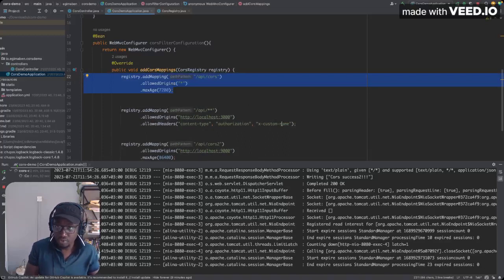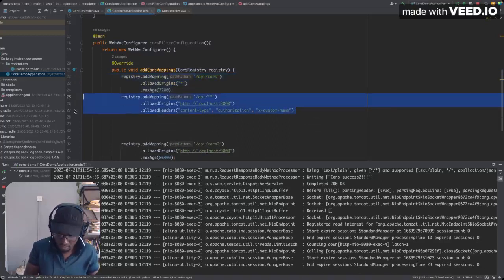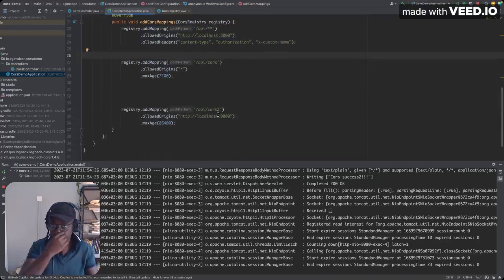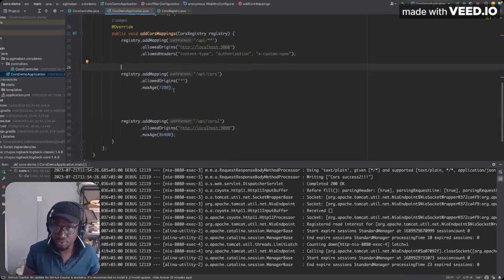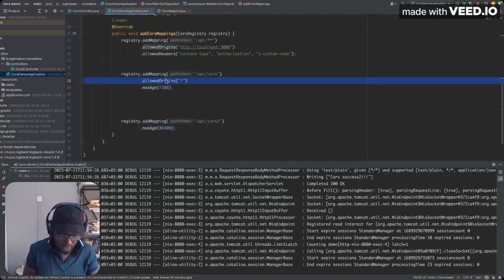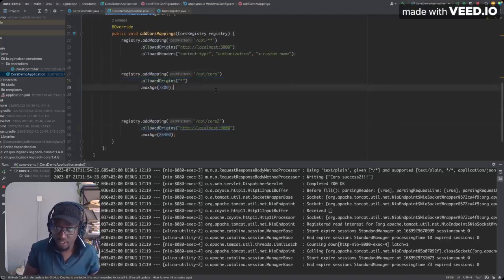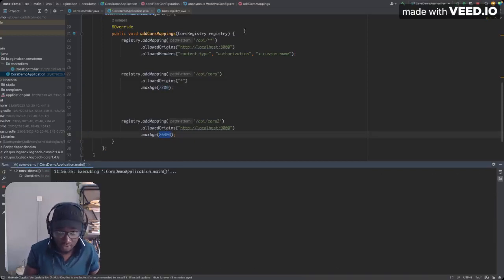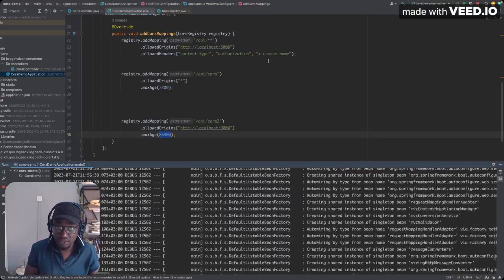Let me just do what I was planning to do. Let me take this guy up, bring this one down. So the fact that these two configurations were not recognized. Let's see what we wanted to do. We wanted to make API course use max age 7200 and API course 2 use 86,400. We'll leave the configurations here, but I'll show that it's still not working so that you know nothing has changed.